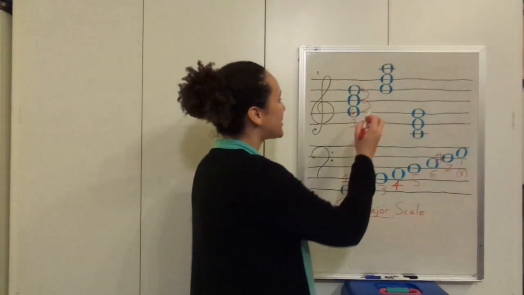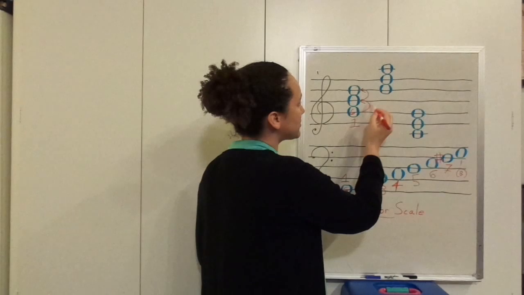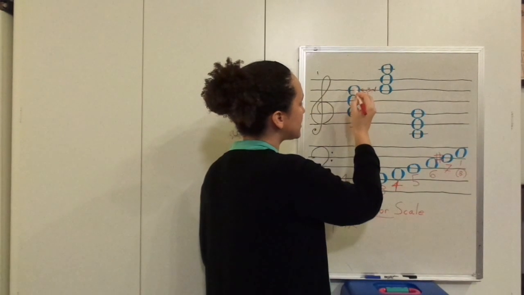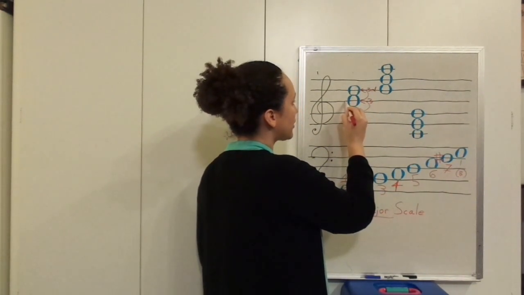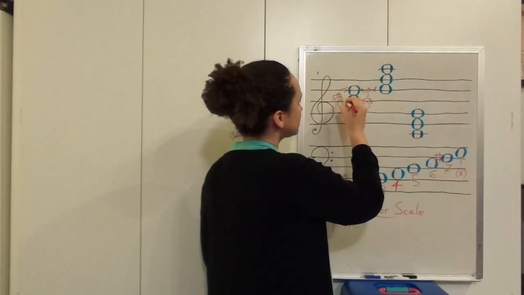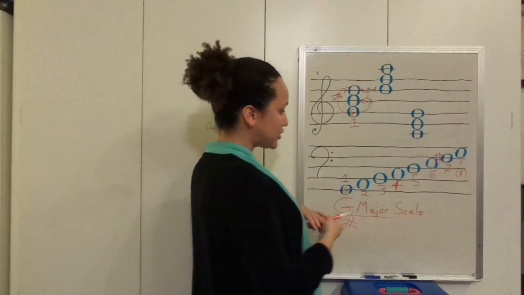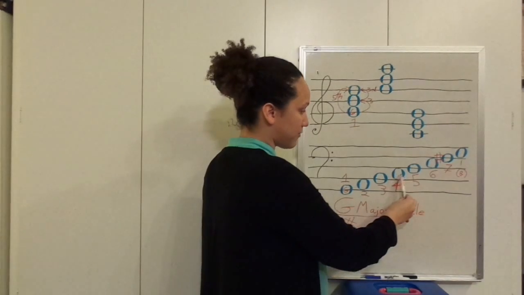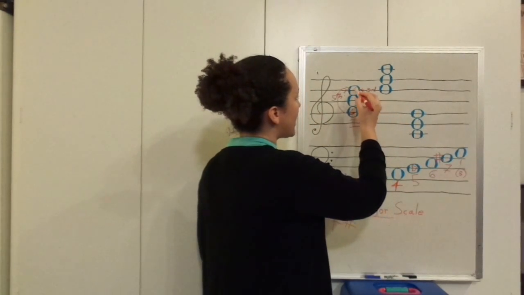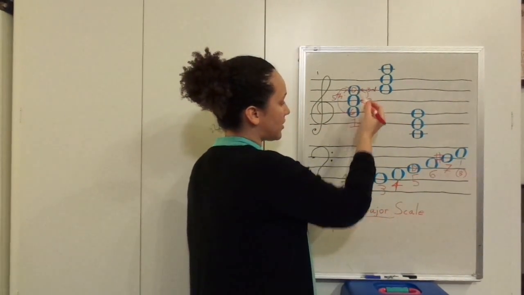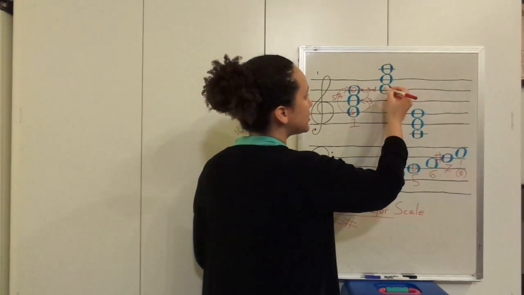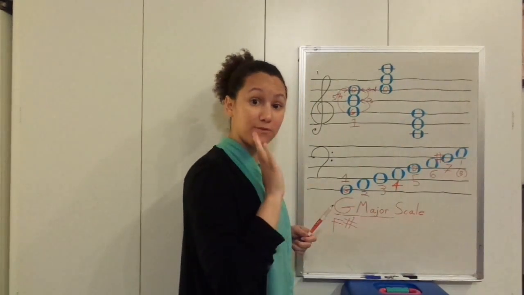Now right here, notice that from the bottom, the skip is a 3rd, but from the bottom to the top is also a 5th. For 1, 2, 3, 4, 5. So there's our 5th. We can also find the 5th by just counting up from the scale. 1, 2, 3, 4, 5. And that's D. I'll go ahead and put that in here. There's our D. And here's our D, a 5th above. So we're going to build on that. Here's our D over here, and we're going to make our D chord, or our 5 chord.